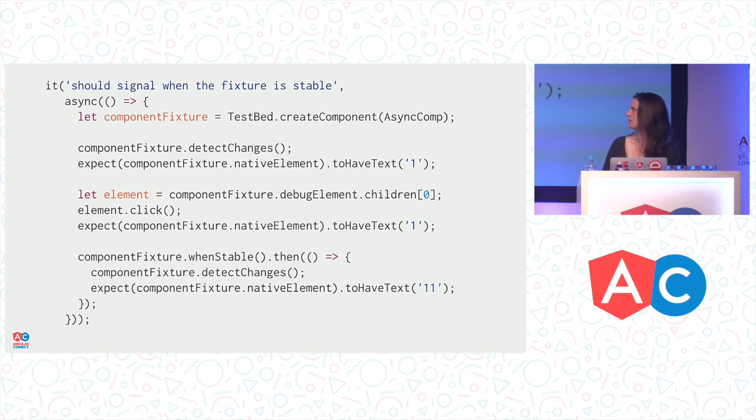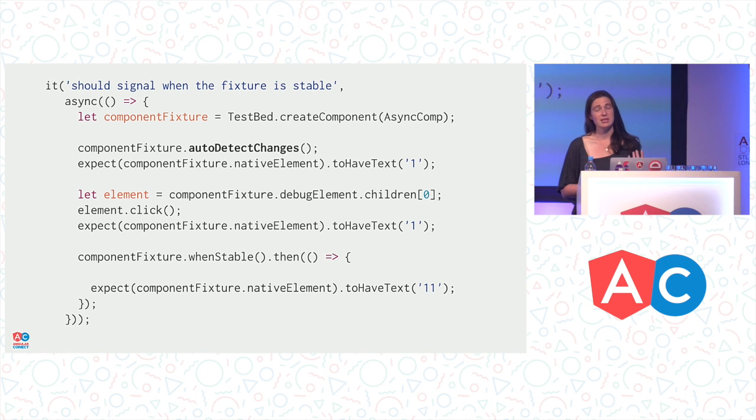You might notice that we're calling detectChanges an awful lot here. There's a utility on the ComponentFixture called autoDetectChanges, which can help out with this. Unfortunately, this doesn't work in all situations because, for example, if you just change a property on a component instance, that doesn't trigger any functions or allow any hooks where we could know that we need to automatically detect changes. So you may still need to do some manually, but this will handle anything coming from events for you.